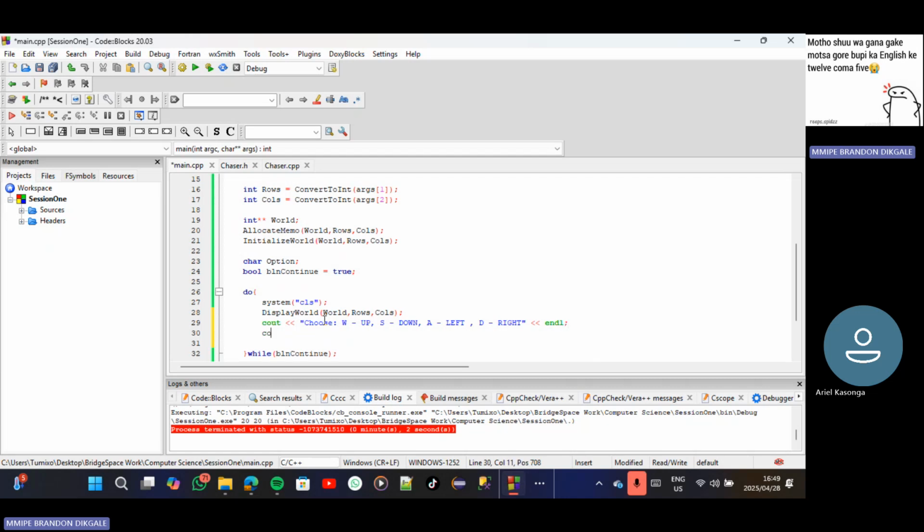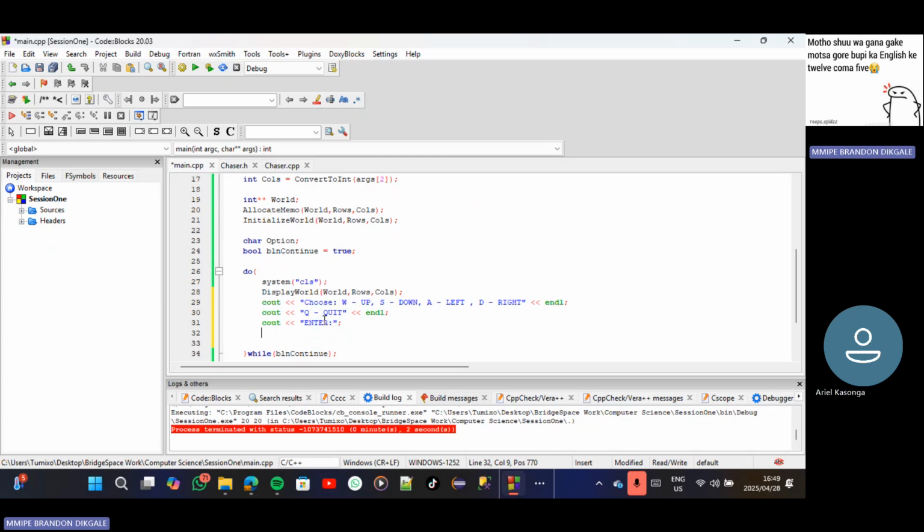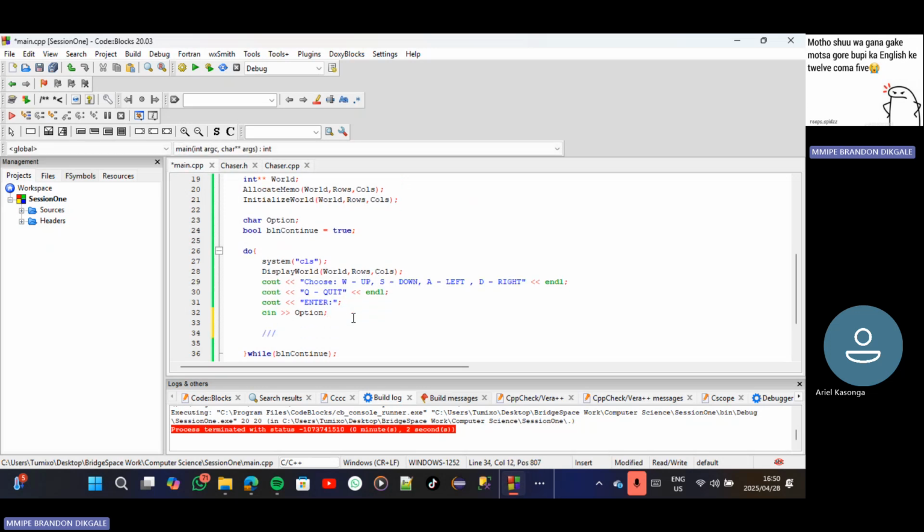Then Q for quit. Yeah, I just want to prompt the user for the input, which is option. And this here will be where we do the switch and stuff.